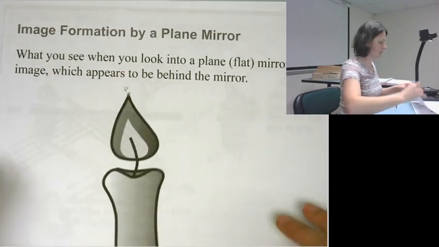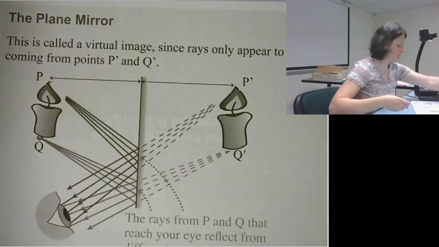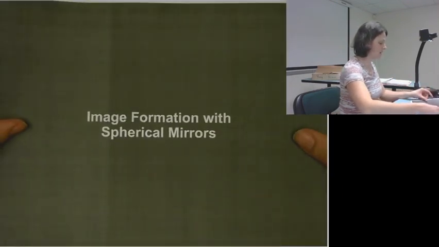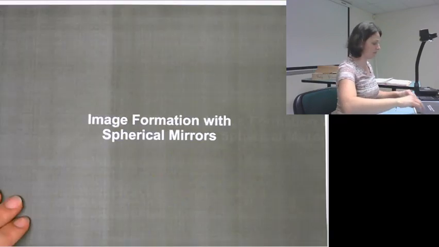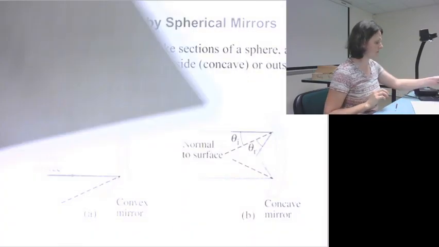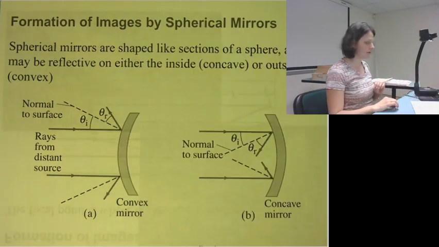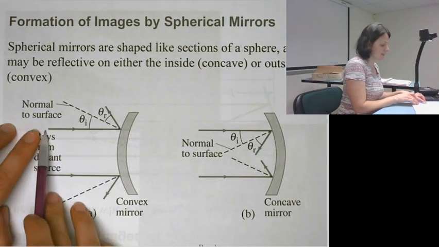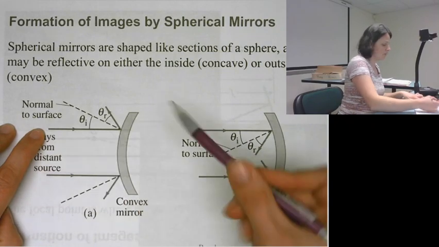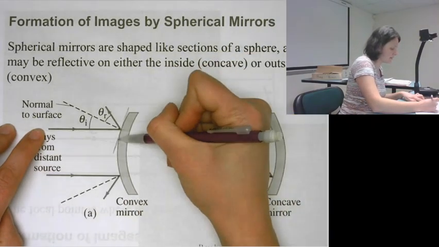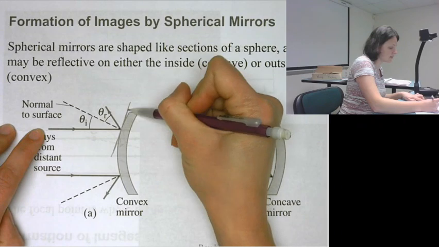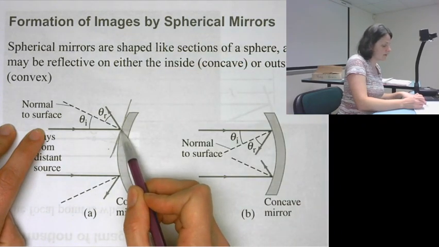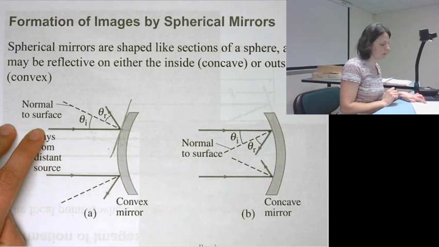Let's come back here, and I think we've already talked through this, so I'm just going to skip over that. And now let's move on to image formation from mirrors that are curved. So I've already shown this with the ray box, so I'm not going to show it again. But right, as a ray of light comes into a mirror, we can imagine there being a tangent line to this curved mirror. So the tangent line, if you remember, is this line that just barely grazes the surface so that it touches it in only one spot.